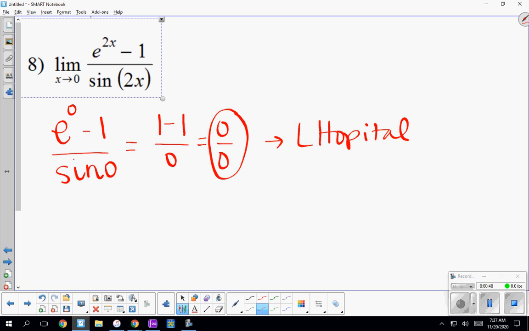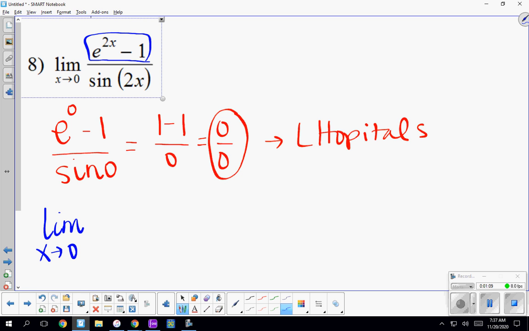And L'Hopital's rule says, in order to find this limit, we can look at the derivatives of both the top and the bottom. So we're not using quotient rule here because we're not finding a derivative, we're finding a limit. But we can take the derivative of the top and then the bottom separately. But then we're still applying a limit. So we're still going to then just apply direct substitution.